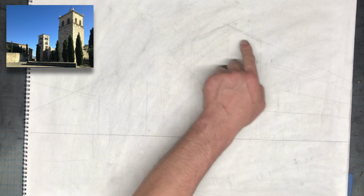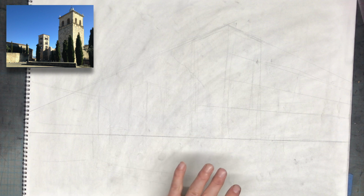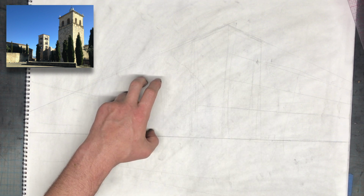That's what you need to set up when you have a vanishing point that's really far away. You need to set up some kind of guidelines. You can keep a mental note if the vanishing point is about 5 inches. On this side, it's so far away, it helps to have little guidelines running through the image. Okay, so I've got my 2 vanishing points. We'll deal with this tower later. We know that it has slightly different vanishing points. Let's start dealing with our first object.